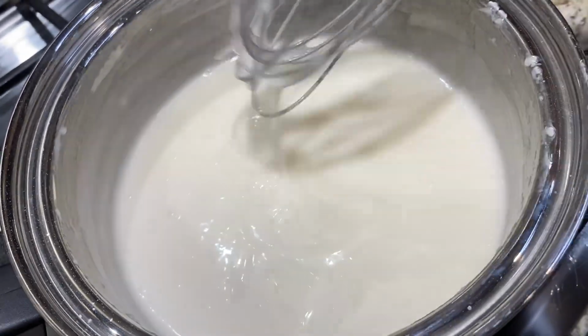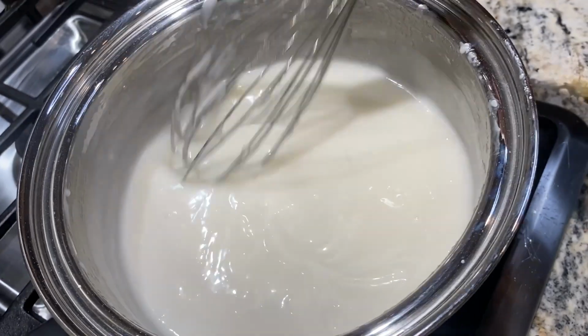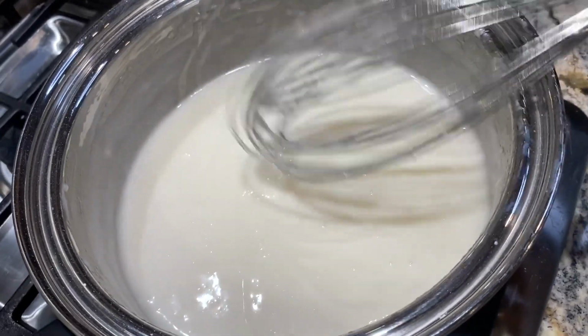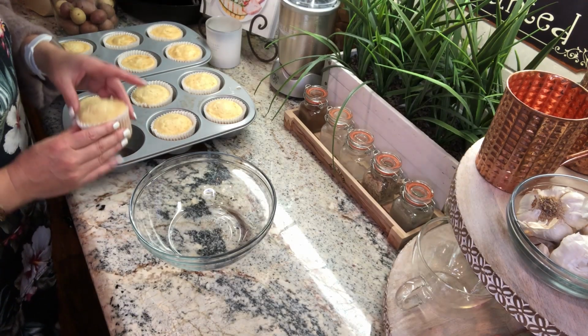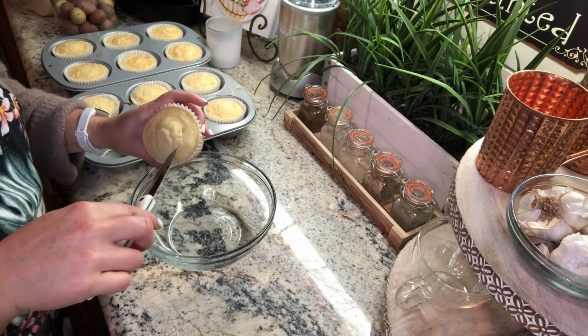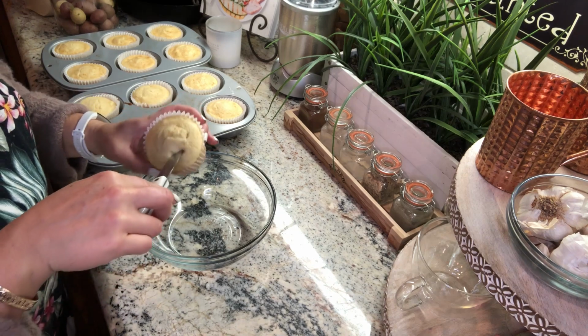So as the Haupia cools down, it'll start to get really thick. So you just gotta play around with it. And if you want it to be more custard-like or more pudding-like, you would do more or less of the cornstarch, but it's all preference. So, okay, now it is time to kind of put everything together.